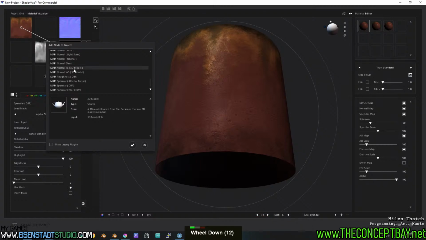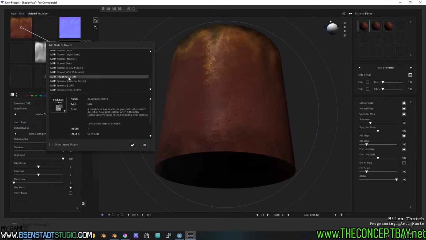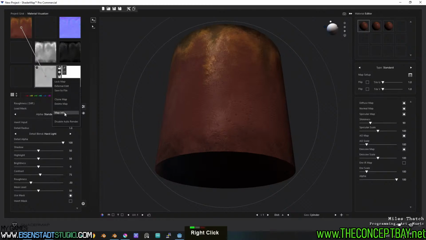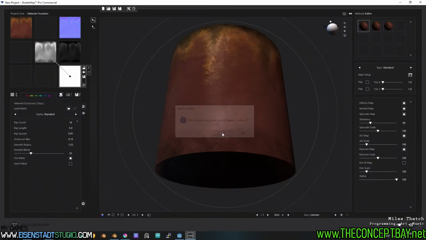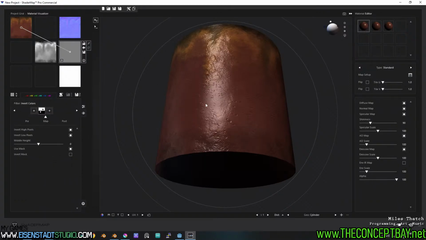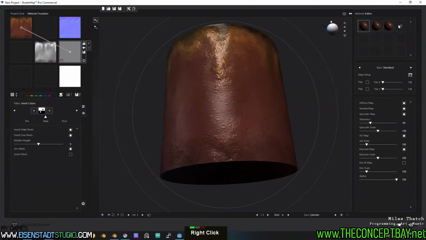Did we not generate a roughness, but make it use this map, and then we would just flip it? No, it's got a bunch of stuff on it. Well, actually, hold on a second. If I delete this map and then tell this to invert colors, would it not technically do that?